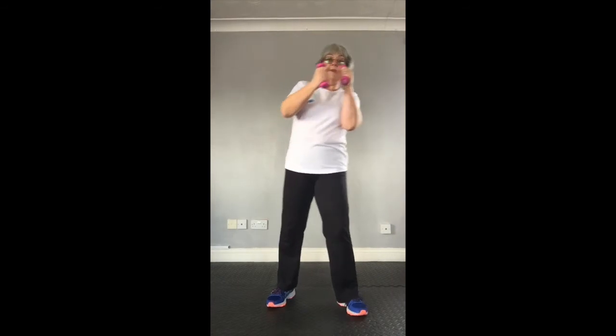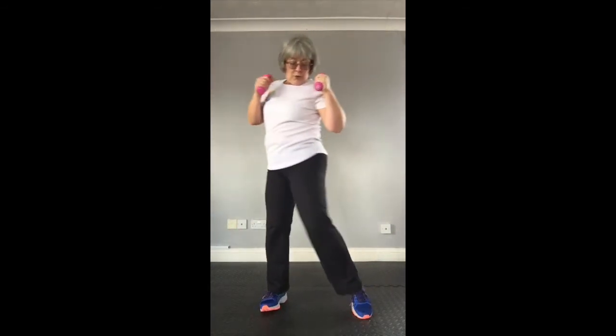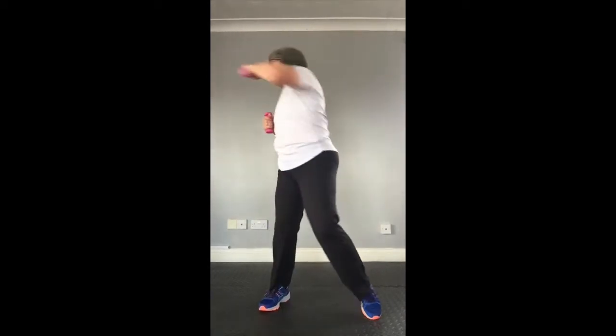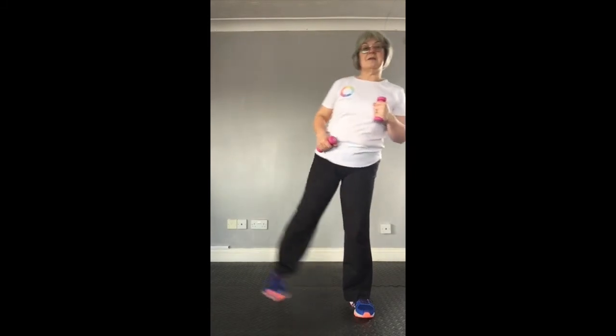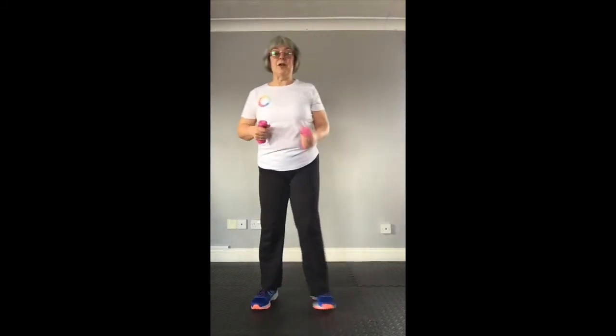Okay. Everything's nice and tight around. You've got to hold your hands nice and tight. Hold that tummy tight. Bring that knee up. Kick and twist with the punch. Okay. With that twist, don't forget to pivot on that leg. So kick and punch. Kick and punch. Kick and punch. Notice the knees coming up. I'm not lifting. That's a side leg lift. This is a kick. And then we'll do the same on the other leg.